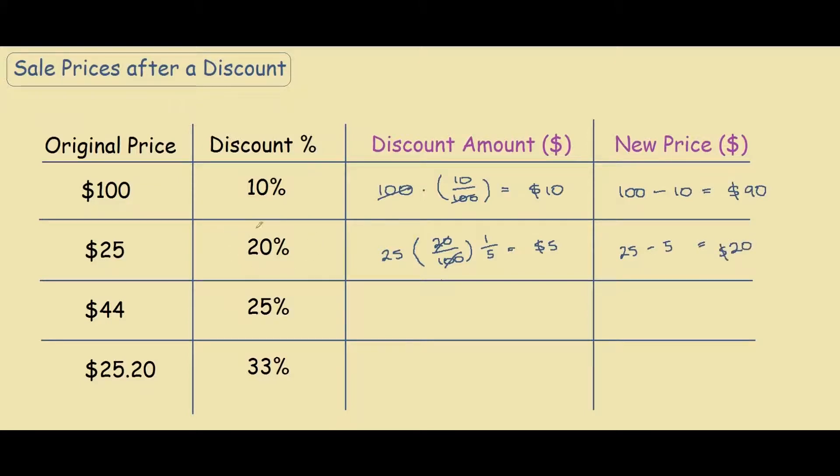So with a 20% discount, we're given a $5 discount on our original price. In our next example, we have $44 and hopefully you can see a pattern of how we work this out. 25% is the same thing as 25 over 100, and if you divide the numerator and the denominator by 25, it's the same thing as multiplying by 1 over 4 because 100 can be divided by 25 four times.